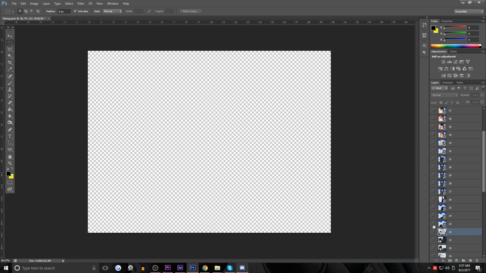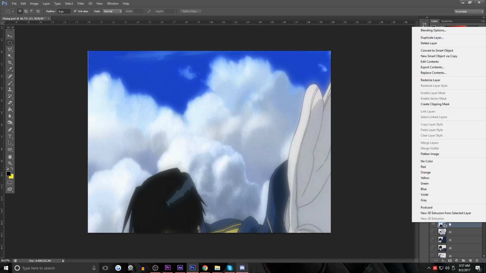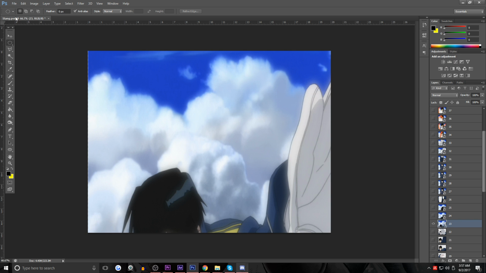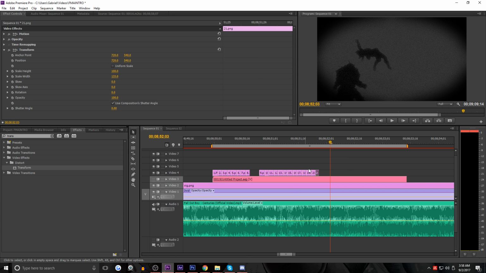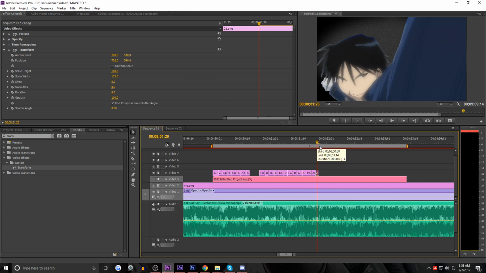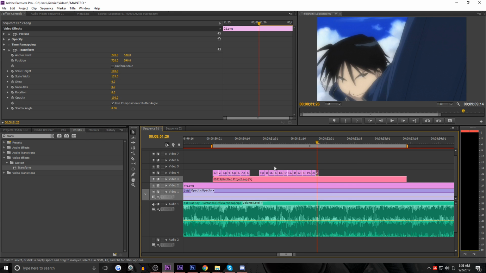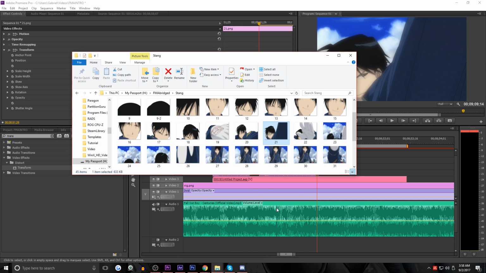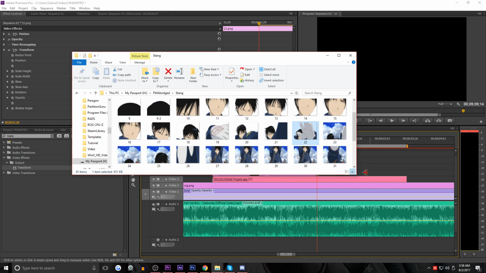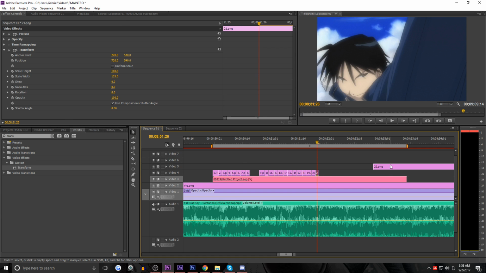Turn this frame off, turn the next frame on. Rasterize the next frame. Periodically, you might want to save your Photoshop document. I'm just gonna save. Here we go. Okay, so that was our last frame. Let's see what our next frame is gonna look like. Go to stain, 22, drop her in, come back here.